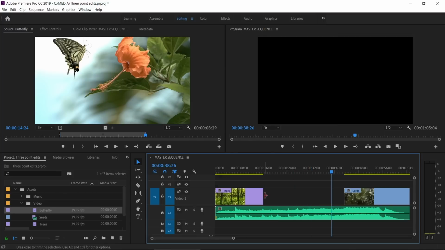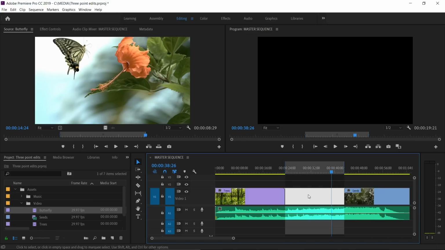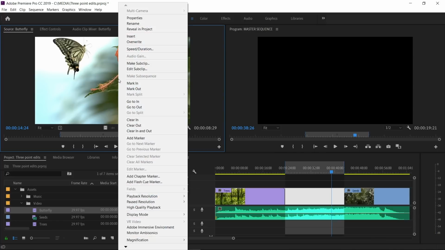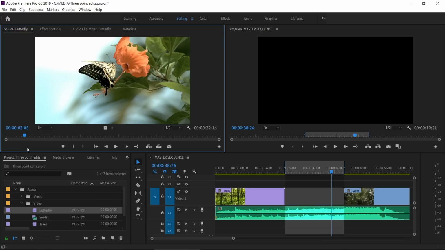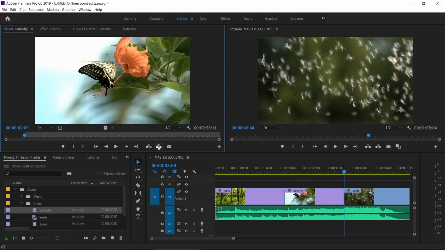Now, I'm going to close the gap a bit. I'm going to trim the end of this first clip out so that we have a smaller space, and I'm going to select that gap and press the forward slash key on my keyboard. This automatically marks the gap, so I can fill it with the contents of my clip. Over in the source monitor, I'm going to right-click, and I'm going to choose Clear In and Out. I'm going to choose an in point. That works pretty well for me, and I'm going to perform the overwrite edit.